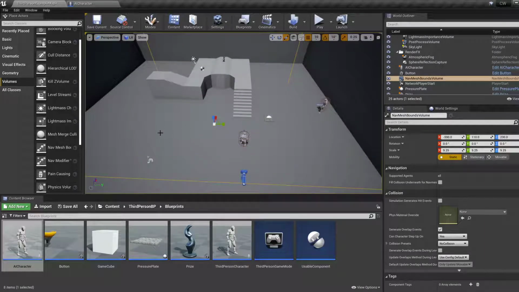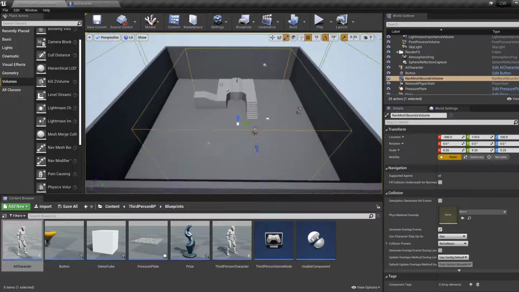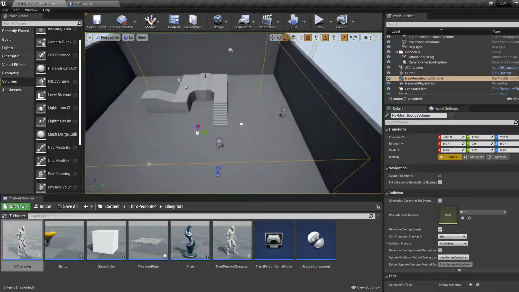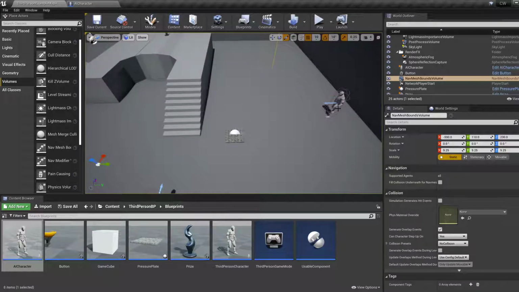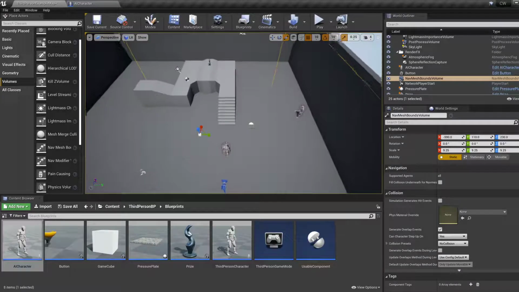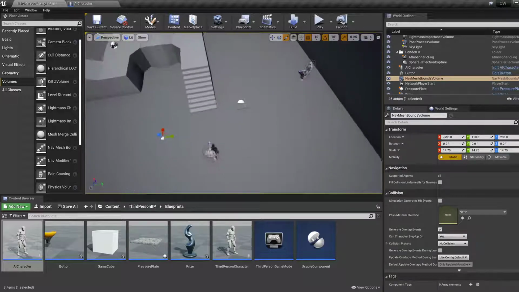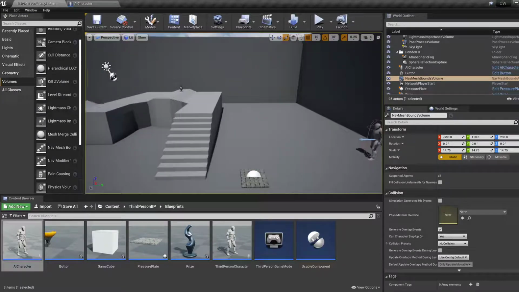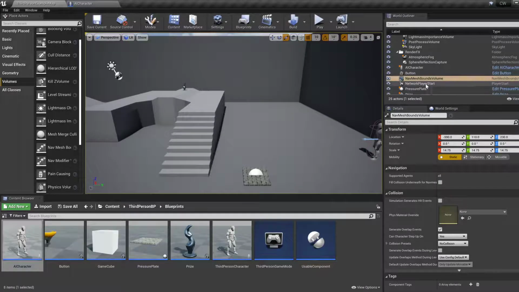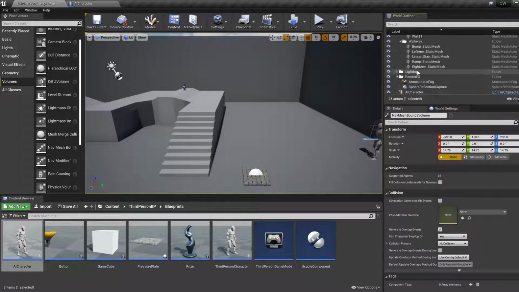We're going to scale it up to contain, well, we don't really need to contain the entire level, because essentially we're just going to get close to this guy and have him get here. So I'm just going to increase this in a way that fits us, where the character is and where the pressure plate is. That's basically it. Save current. So nav mesh bounds volume is just going to stay there as part of our game world.